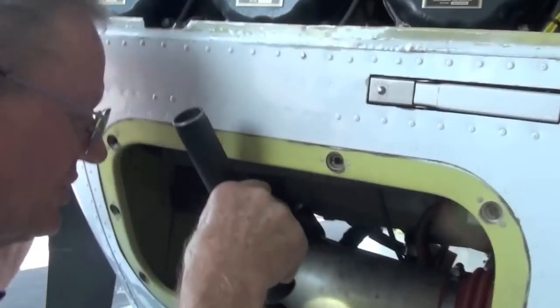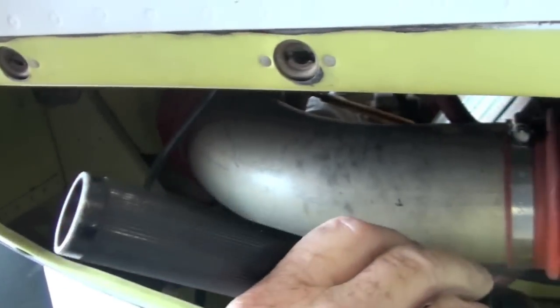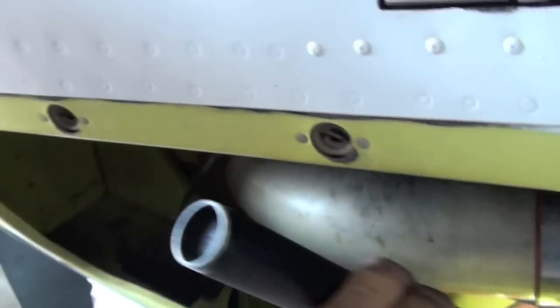Okay. A lot of trash in here. See the trash? Yeah. Each of these compartments drains to the compartment behind it. If you get fuel in this compartment, it can't get out, and it causes more problems. So this should be cleaned out. You should be able to pour something in there and it should run right on out the back. Okay.